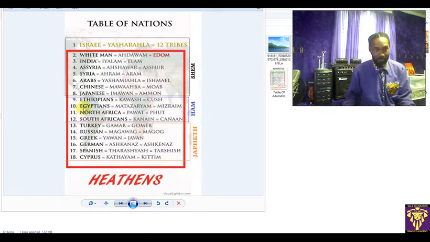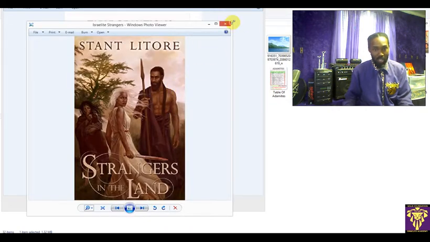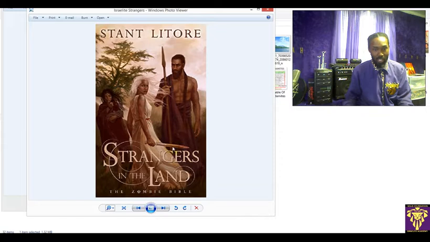But however, keep in mind, even though 2 to 18 in the red box are classified as heathens or Gentiles, Israelites can also be classified as strangers as well, or Gentiles, because there are two different types of Gentiles. So, yes, guys, the Israelites, which are the chosen people, number one, can also be classified at times in the Bible as Gentiles and strangers. And this is what I want to discuss. The topic of discussion today is the Israelite strangers in the land.